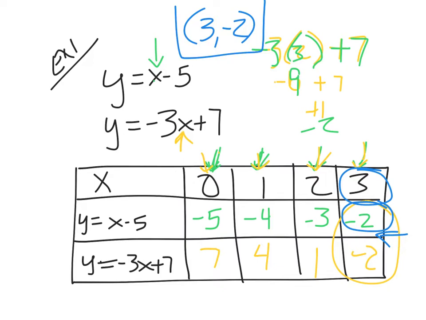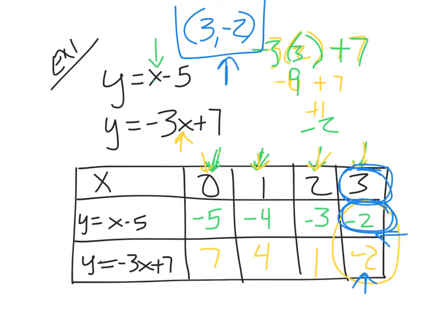This is actually my least favorite way to solve this. It works. It's fine. Graphing is the next one, which I don't like that either. My favorite one is the algebra way. We'll do that next. But we're going to do graphing. You guys will probably like the graphing. It's pretty simple. But here's how to do a table. You will need to do a table a few times in the lesson just to make sure you know how to do this. Okay, the key is to find where they have the matching y's, and then this is your x, this is your y, write it as a solution.